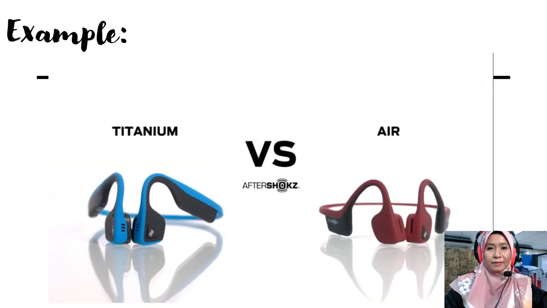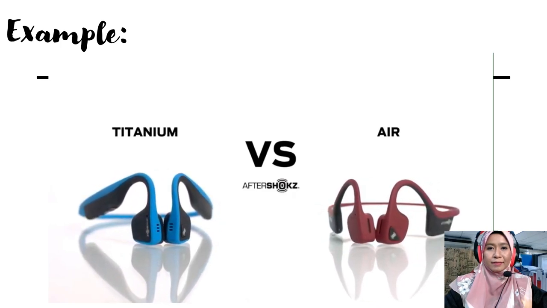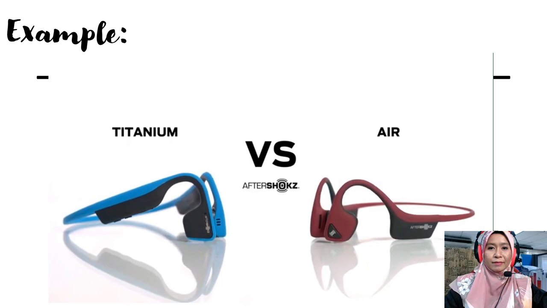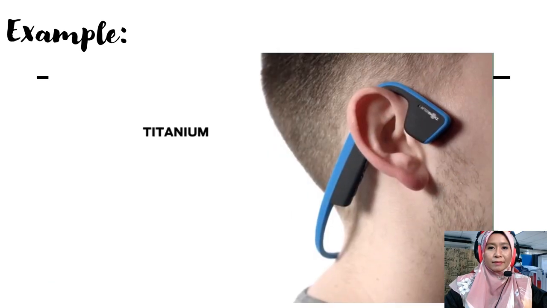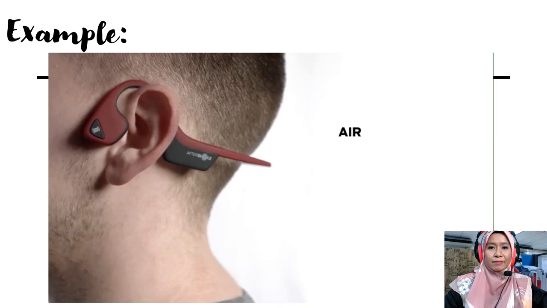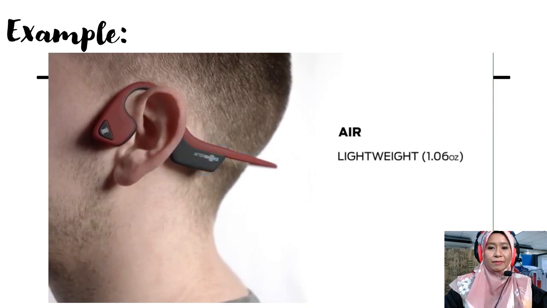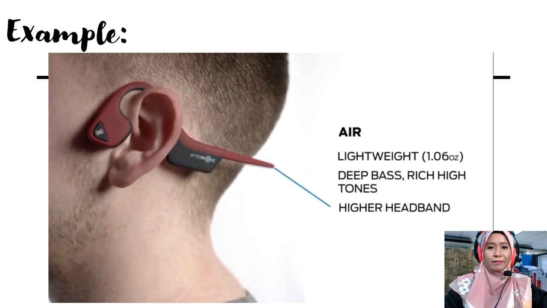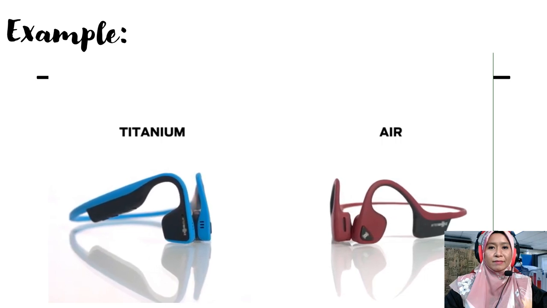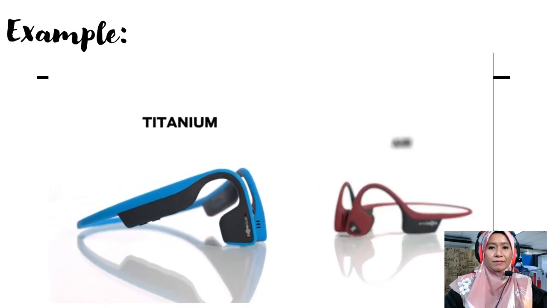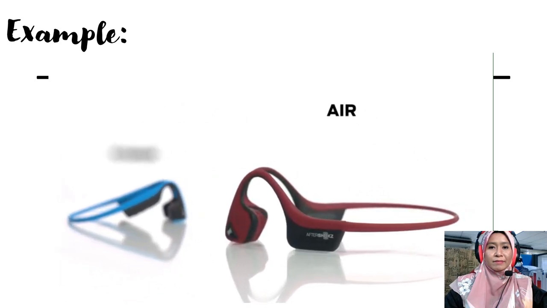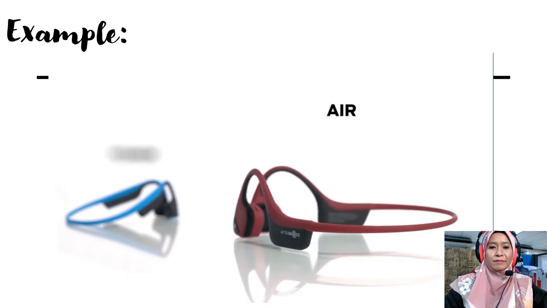The bone conduction technology and open ear design of Aftershock's headphones allow athletes to hear music without muffling encouragement from a cheering crowd or sounds of the city. The Titanium are entry-level headphones. The Air are for elite athletes. Titanium repel sweat, sound crystal clear, and stay in place during workouts and training. Aftershocks kept those features in the Air and made the new headphones lighter, widened the dynamic sound range, and lifted the headband for a more comfortable fit. Both headphones give access to the best of both worlds, music and atmospheric sounds, without resorting to having one earbud flopping in the wind. Hear the sounds of the city, golf course, or mountain trail while wearing the Titanium. Hear environmental cues and chat with other endurance athletes while training for triathlons and marathons while wearing the Air.